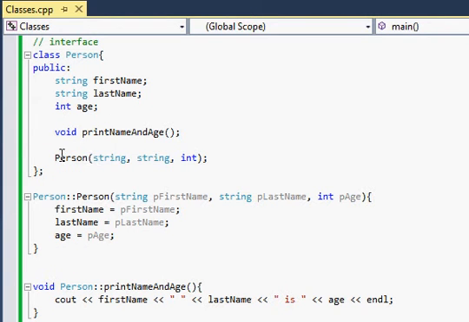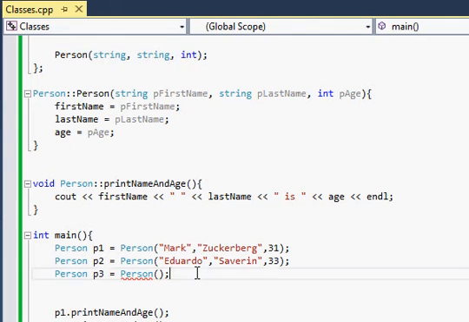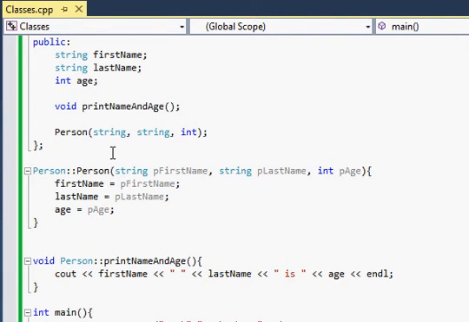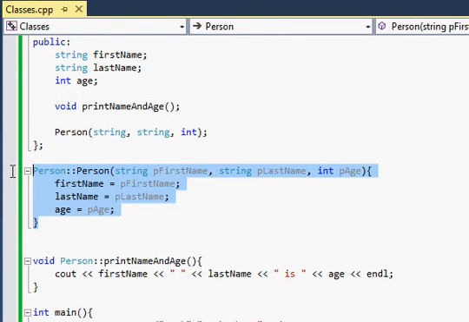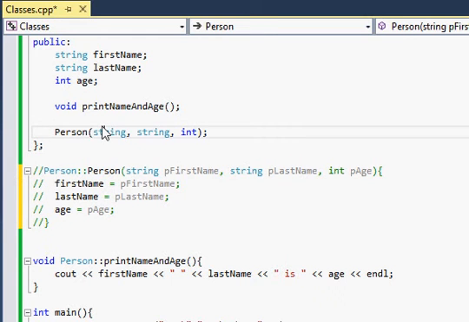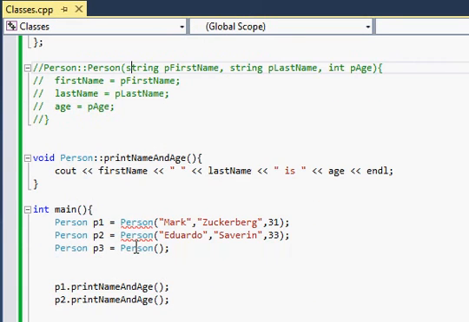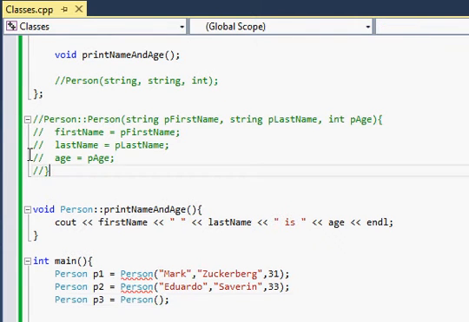But wait, didn't that work before? Before we had this constructor, let's comment this constructor out. This code would work, and this code wouldn't work because here we hadn't yet created a constructor that takes in three arguments. But we got this no-argument constructor, which is called the default constructor, for free. It turns out that as soon as you start writing constructors yourself, so let's uncomment this, there are errors on these ones now. Let's uncomment that and uncomment that.